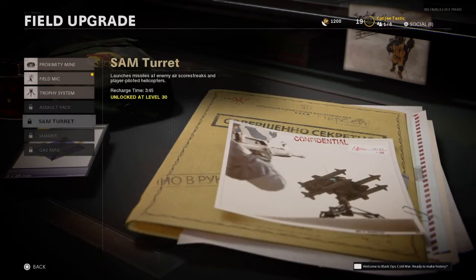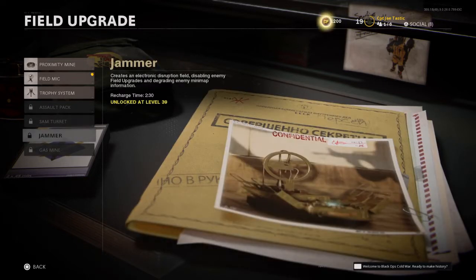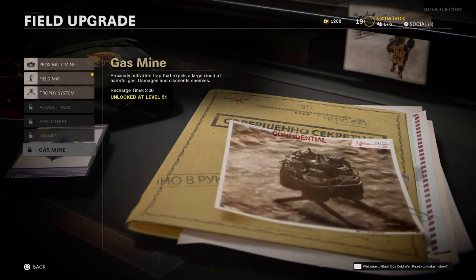Sound turret launches missiles at enemy air score streaks and player-piloted helicopters. Is that new? I think that might be new. Jammer, that's definitely been done before. Now gas mine is new. We've had gas grenades, but a gas proximity mine, no, that's not been done before, I'm pretty sure.